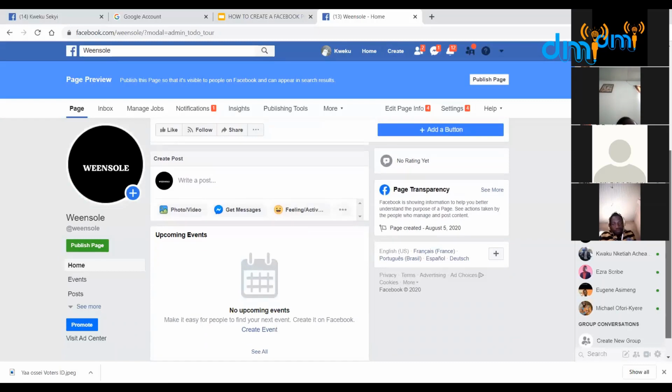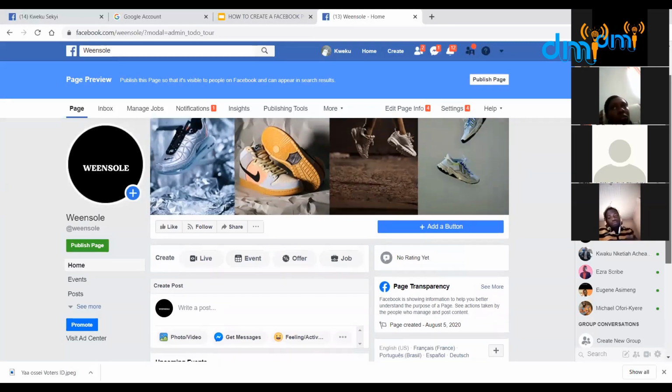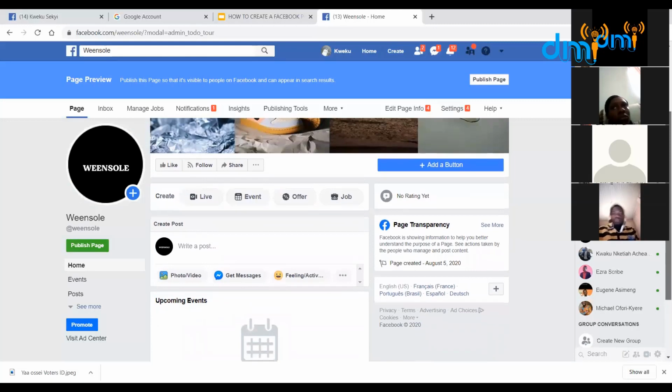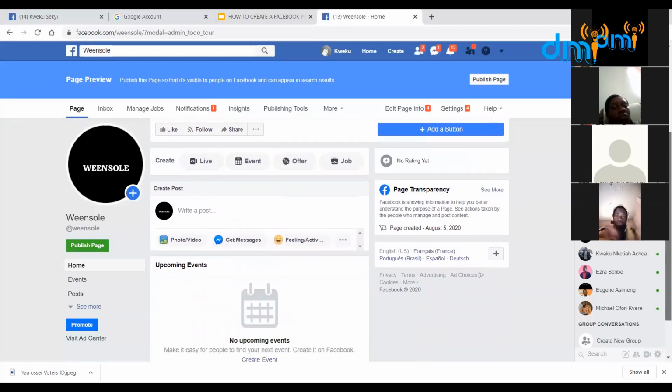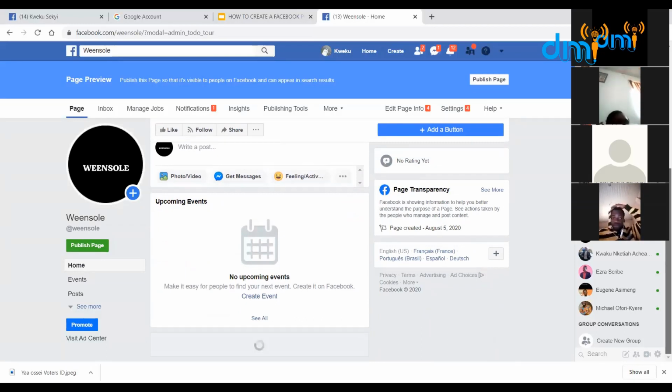So at this point, I think my page looks nicer now. So when someone visits this page, there's something that will catch their attention. So I'm a little bit done. I will not say I'm fully done with the branding, but I'm a little bit done just for demonstration purposes. But if it were to be something I was going to take seriously, I'm going to create a content plan. And what a content plan is, you create a number of content.